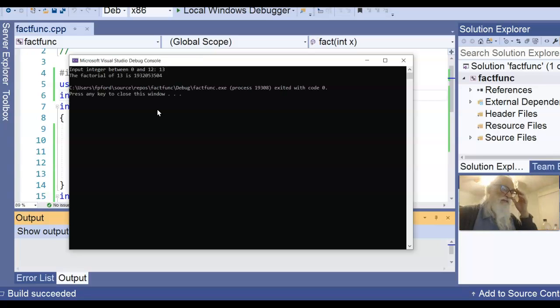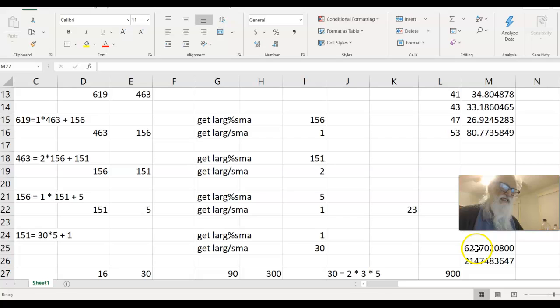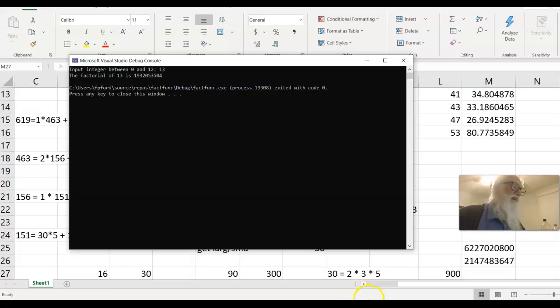That's not the right answer according to Excel. I looked at my Excel, and my Excel says that... I'm having so much trouble with this machine not responding properly. All right, there it is. Excel says that this that I'm looking at right here, okay, I gotta hit an enter. I think that'll take care of it. This is 13 factorial. We didn't get that. And that's because it's just too big.